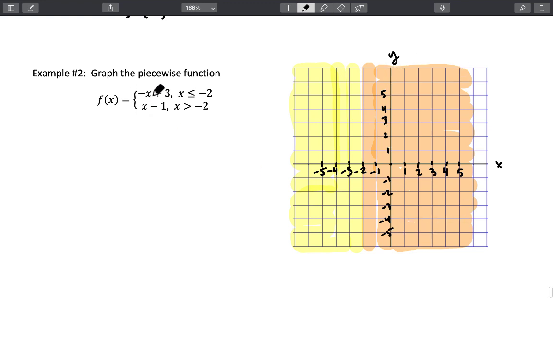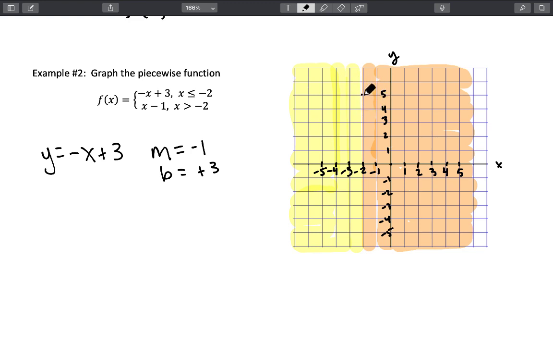So let's start off by graphing the domain in the yellow. So that's my graph y equals negative x plus 3. I have a slope of negative 1, and I have a y-intercept of positive 3. But I'm only going to graph that in the yellow domain. So my y-intercept of positive 3 would be right here, but that's in my orange domain, and I have a slope of negative 1. That means if I go down 1, I would move to the right 1, down 1, to the right 1. Or if I move to the left 1, I would come up, and then to the left 1 more and come up 1 more. Aha, now I'm on that border of the yellow and the orange domains.